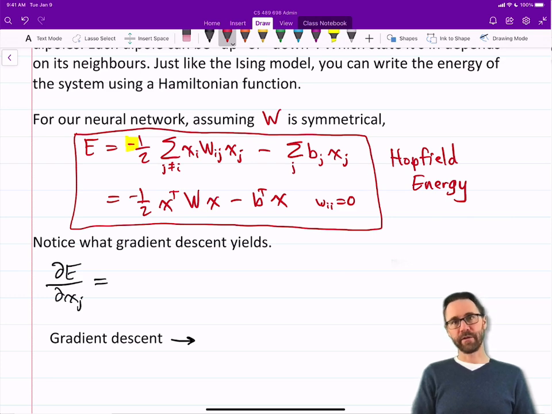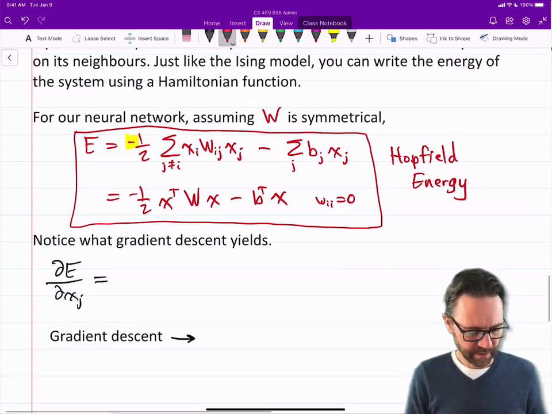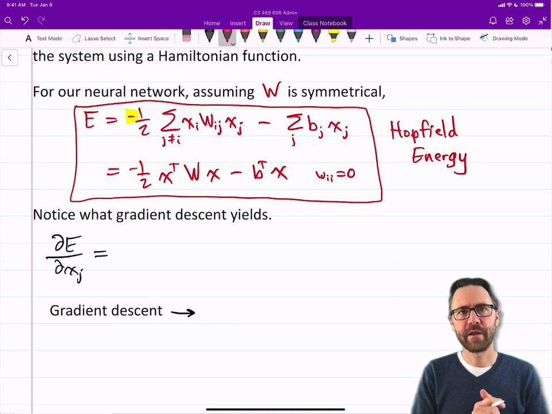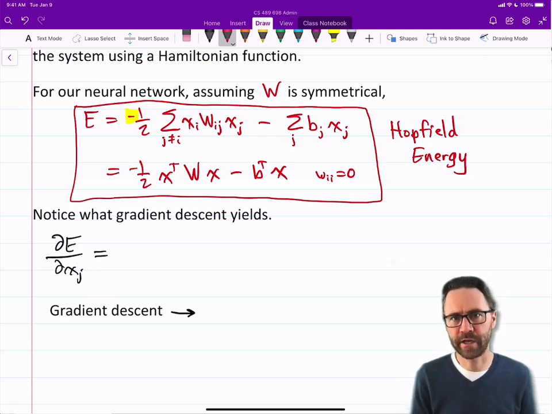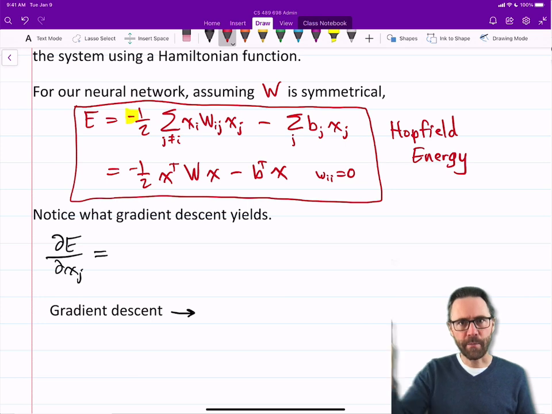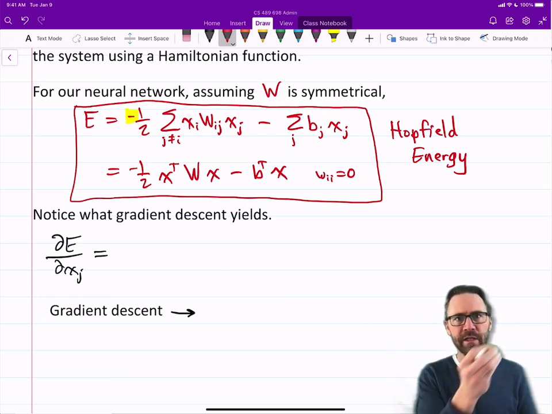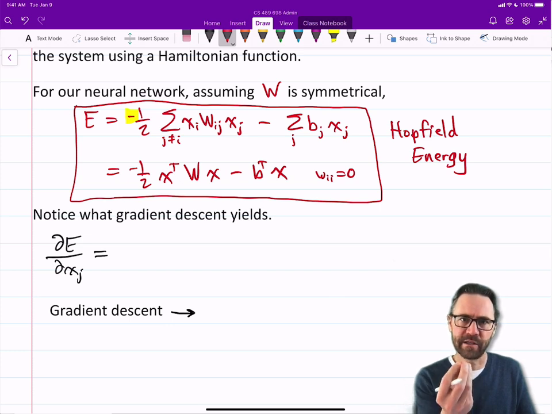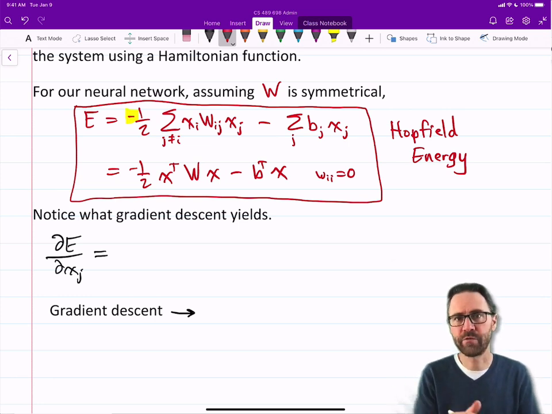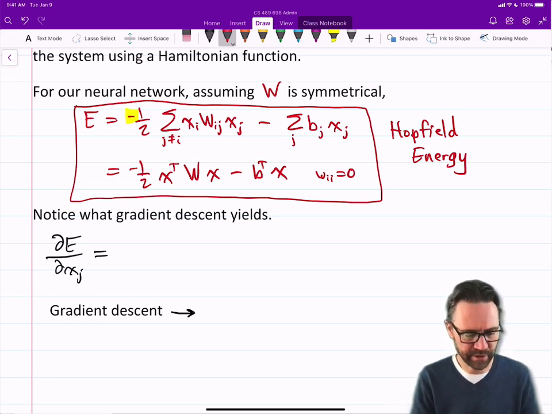Named after John Hopfield. So just like in nature, as nature operates and things move around, it has a natural tendency to minimize energy. If you have a marble in a bowl, it's going to roll, the energy will dissipate, and it will eventually end up in its lowest energy state, lowest gravitational potential energy state. So nature just has a way of automatically minimizing potential energy.